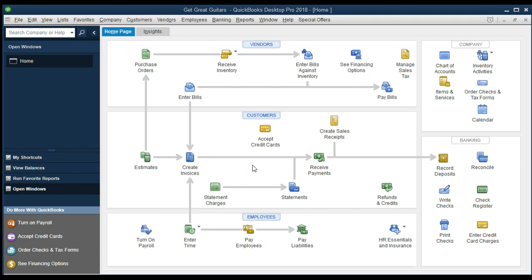We're going to create a couple more in the future. And now we're going to take the payment that we're assuming has been received in the mail. We got a check in the mail, and we're going to record payment. Note what we are not doing. We're not recording deposit here. So we're going to record payment first.